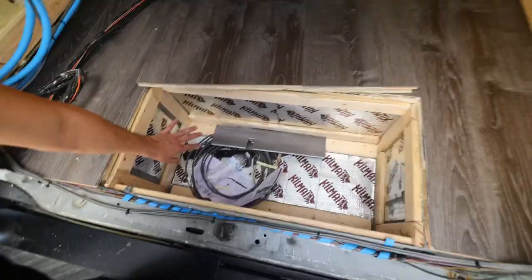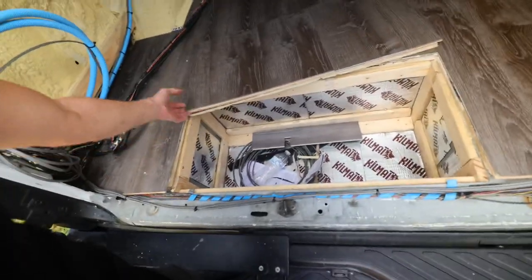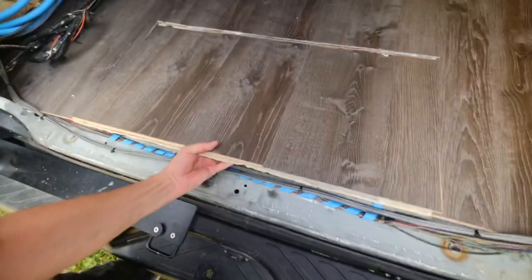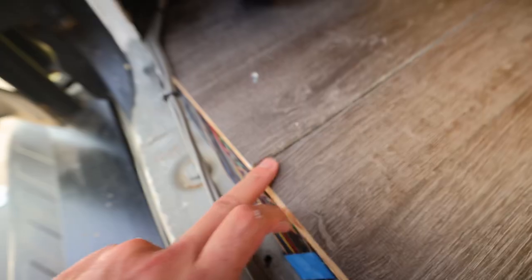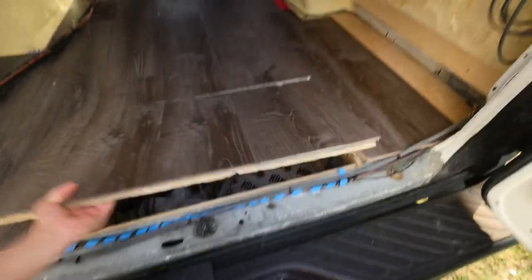I still have to insulate it, line it with more facing, and I still have to create a support here so when I put it back down it is leveled, because right now it's got a dip. You can probably see it maybe a little, not really sure. Oh, here you go. We get in close here. See, it's not leveled. I still have to raise it up, put a support down there, put hinges. This is essentially how it'll work.